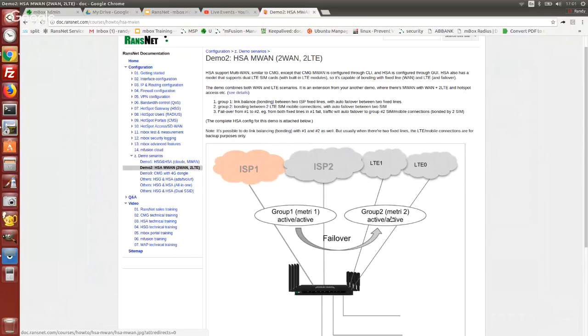Then group 2 will be LTE, active-active between the LTE lines. Then if all the ISP links fail, then the connection will fail over to LTE connections. So it's optional whether you have LTE as backup or not, but it's possible to have two fixed ISP links or multiple ISP links to load balance by HSA.